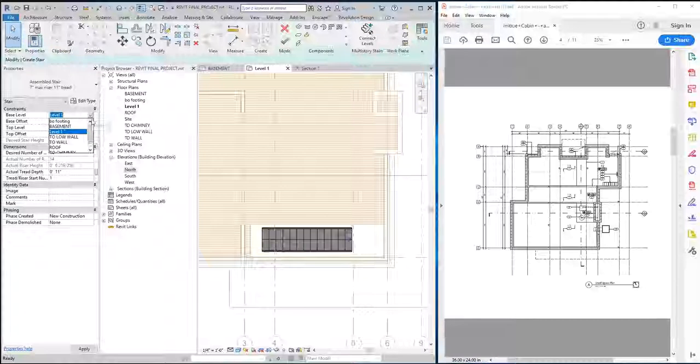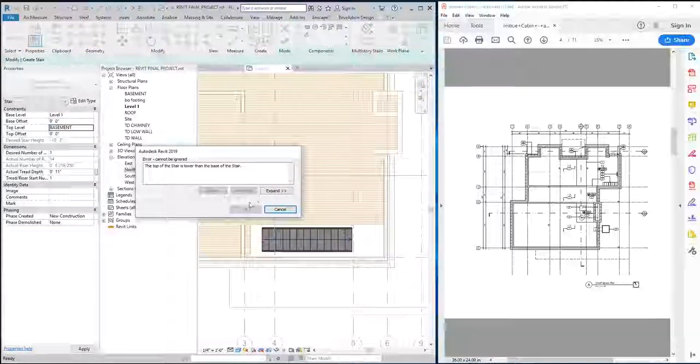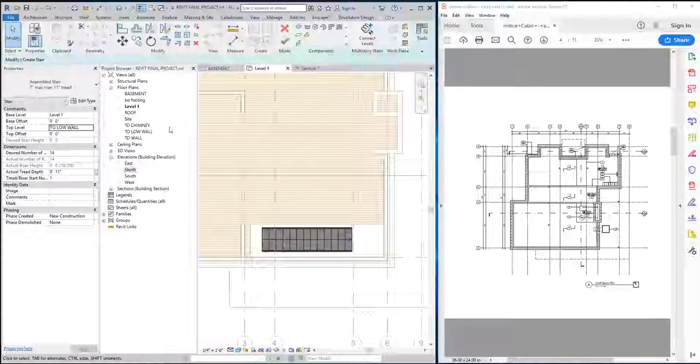It is harder now for me to redefine the base level and the top level and actually have the stairs change to accommodate that, right? A lot of things in Revit are very editable. When you change one parameter, another changes with it, right? You move a wall, attached to it moves with it. Stairs are a little different though, and it didn't used to be this way, funny enough. I think actually previous versions of Revit stairs were better.